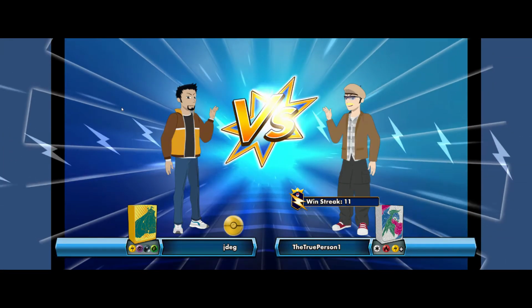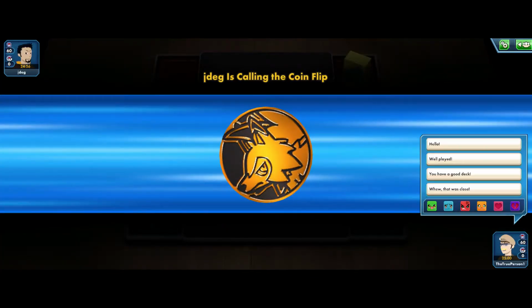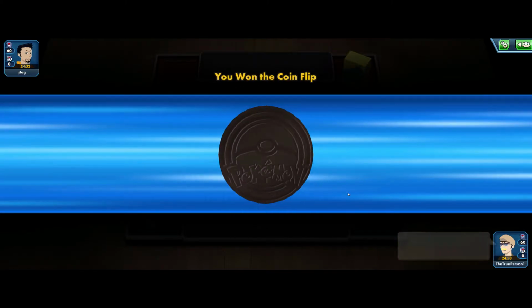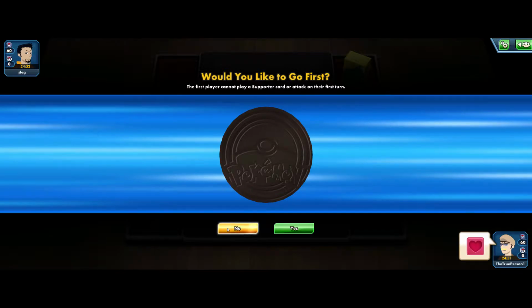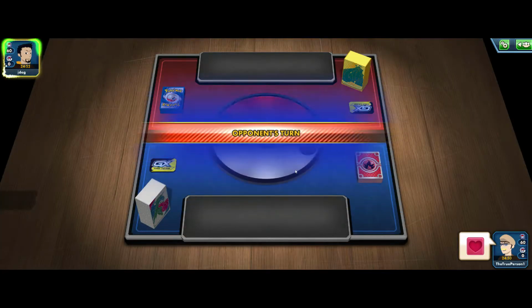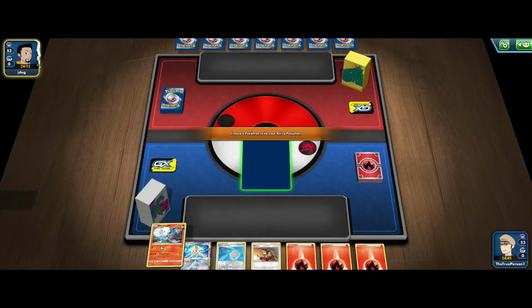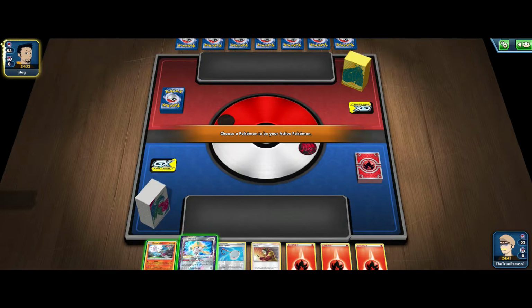Alright, so hopping into our first game against JDEG. Good luck to him or her. I actually believe JDEG is one of my friends on PTCGO, so it's pretty cool that I ran into him or her. I don't know if they recognize me or not, so I'm going to opt to go second. Going second with this deck is pretty strong because we can traditionally find donks on our opponent, which is pretty good.